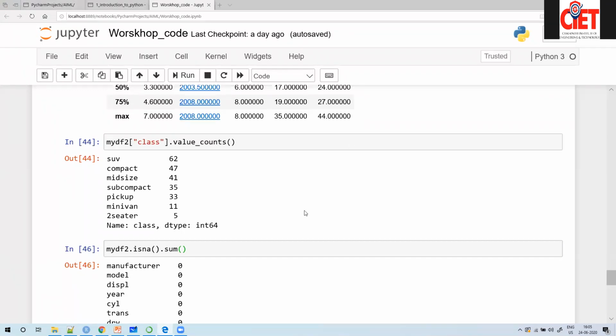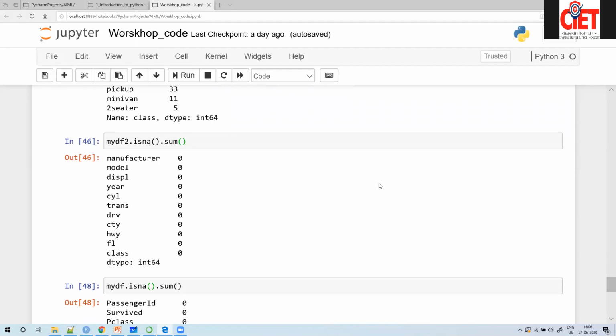So we want to see if there are any missing values in the data. Missing values are very problematic for us in our analysis. So we do not want to have missing values. We want to replace them. If a value is missing, we are going to replace it. And this particular task in data science is called imputation, replacing a missing value. That imputation is going to be performed on the columns which have any missing values in them.